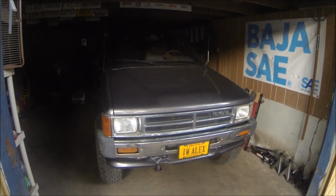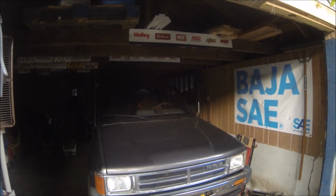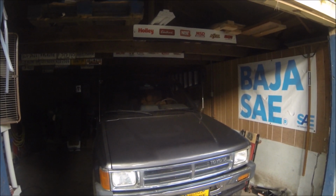And today I'm going to show you the 4Runner. Finally got it painted. Well, it's been painted for a while, but finally getting around to showing you guys. I know some of you are pretty anxious to see it, so let's have a look. It's kind of dark in there. Let's pull it out of the garage.